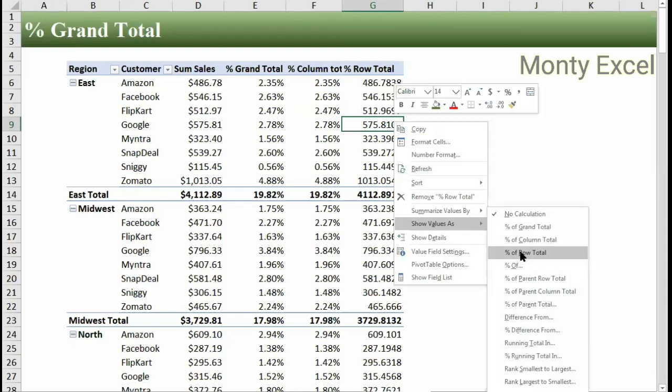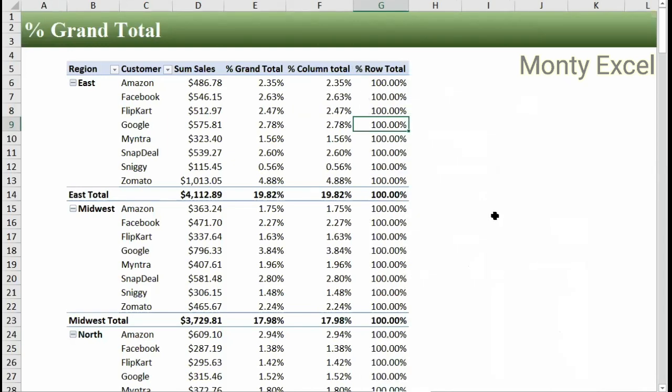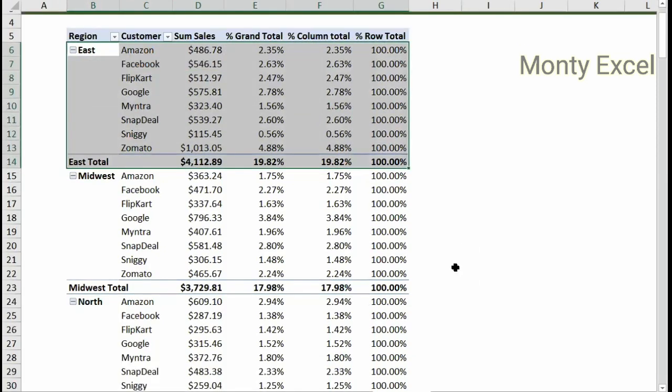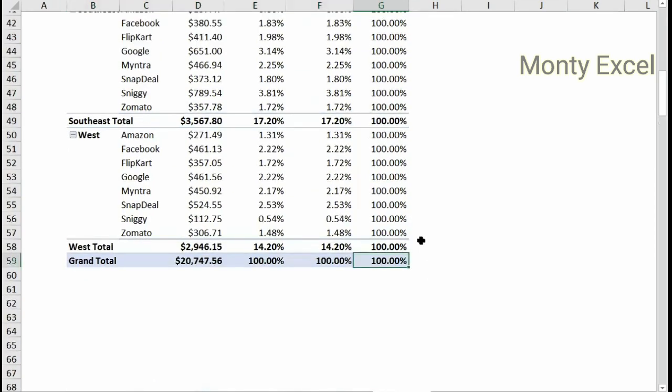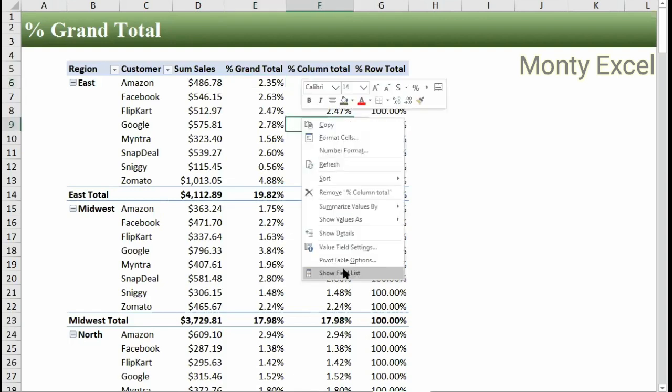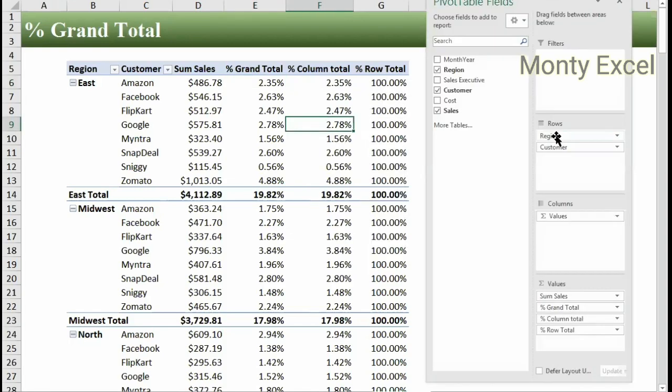That is row total. Once you click on row total, what is happening here is it is telling you everything is 100%. Why? Because for the East, who is contributing how much, and overall what is happening, that is 100%. Now if you look at the grand total, it is again coming as 100%, which is row wise. So row wise, each percentage, if you have different regions here, let's assume we have east, west, north, south, at the row level, how much is it contributing? Right now it is showing 100% because we don't have any sub options available. So let me remove the region from here.